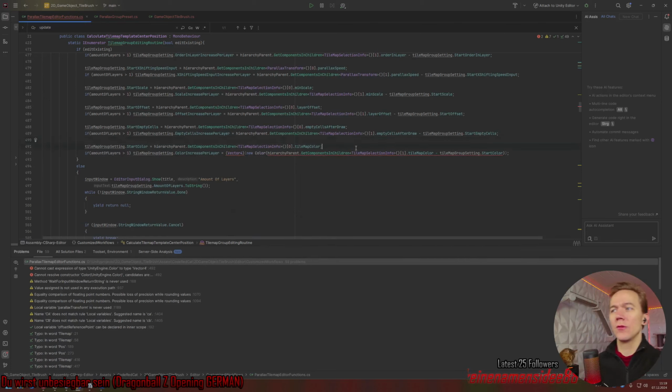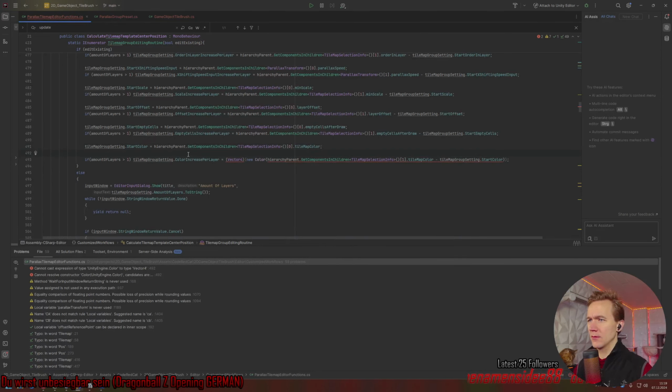Okay, we have to do it the old-fashioned way. It says it can convert, but it seems to only work in one direction. So to convert a color into a Vector4... No, a Vector4 into a color, but not vice versa. Bit weird.